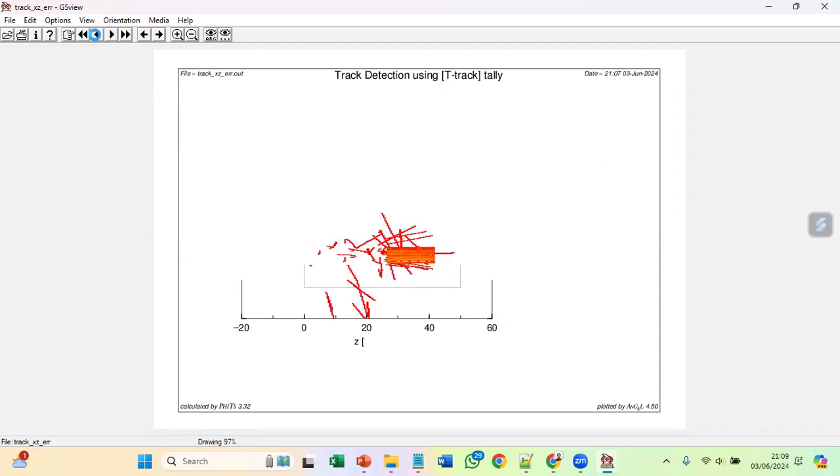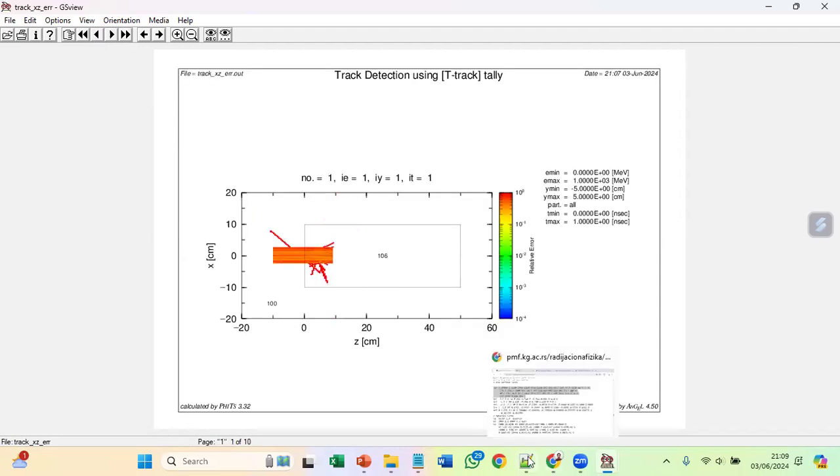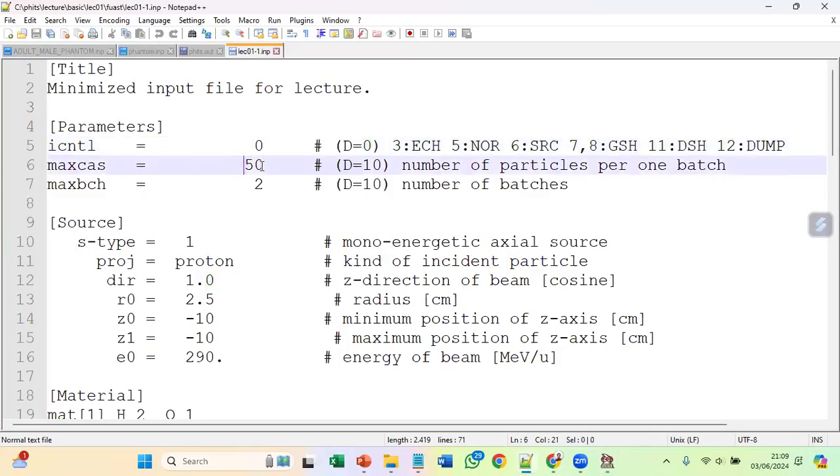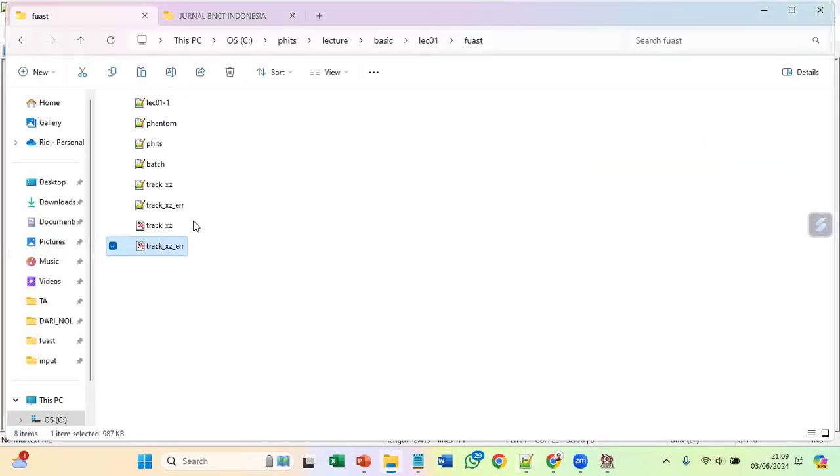We can reduce the error by just increasing the number of maxcas. So in short, track exe is just the trajectory of the particle, the path that the particle takes, and track XZR is the error of that calculation.